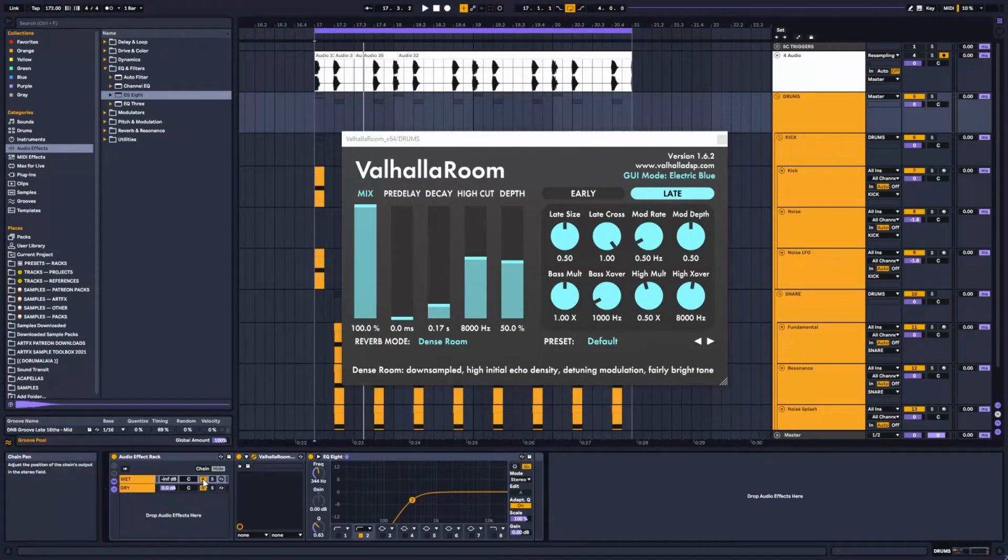So now, if we just hear the reverb, see, there's not really much low end in that. And I'm just gonna go and now introduce this one while it's playing and see when I like it.